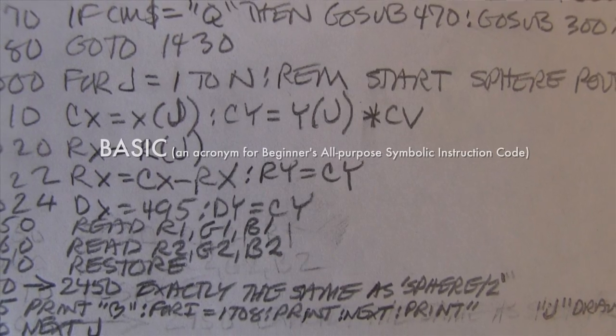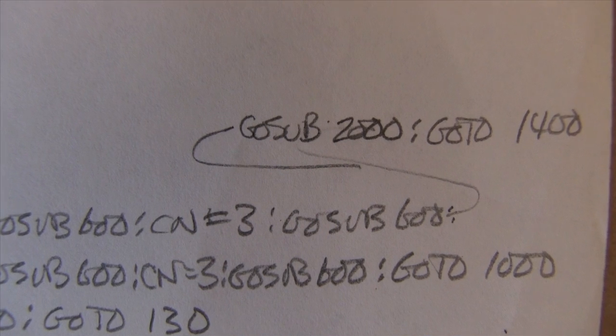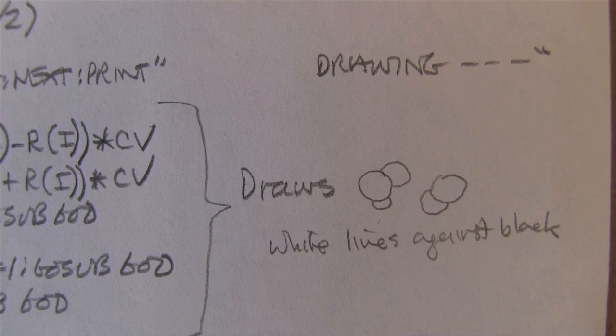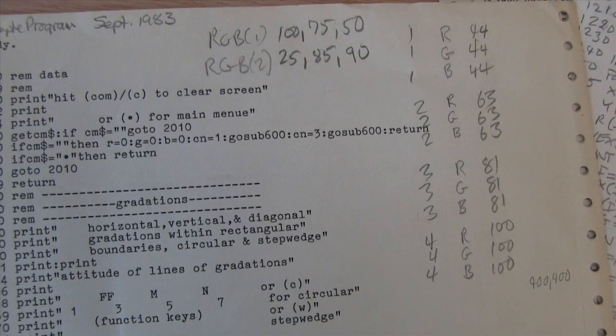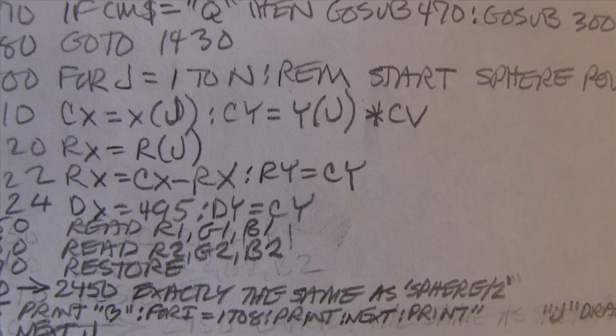Well, when I first bought the Commodore 64, I didn't know BASIC at all. And so I talked to some people that I knew at MIT, some graduate students. They said they could write some programs for me in BASIC. They came over and helped me. I think I paid them something for it. They wrote me a bunch of programs. First, how to get into the machine itself, and then how to draw a circle, how to draw a square, how to do gradations, and all the different steps. I took those and I would make copies of them and variations of them. So you more or less took these examples and taught yourself how to do it? Yes. It was a fun time.